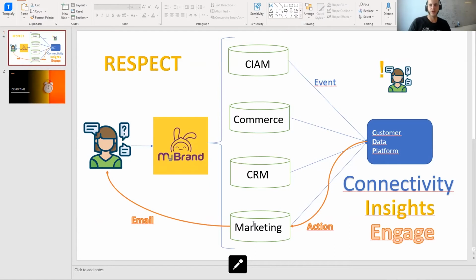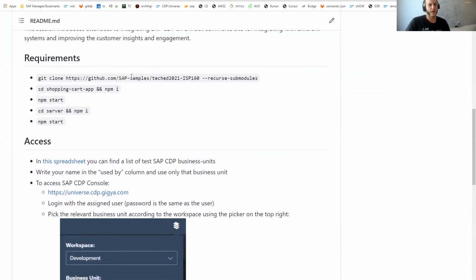Okay, so with that, let's go to the actual demo. I hope that you cloned the repository and installed all the dependencies.